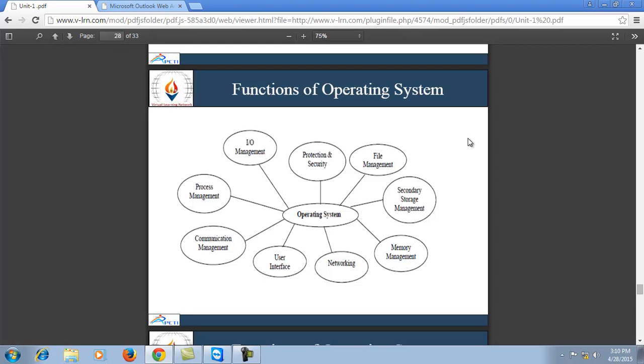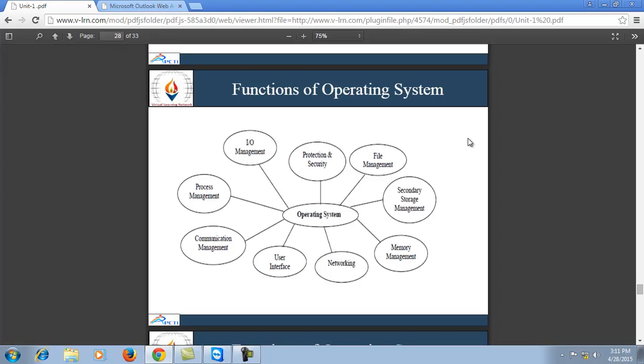Communication management: when a single computer connects with another computer for sharing data, or when a single computer generates a command for printing the data, the commands, the results. Like a single system connected with a printer gives a command to the printer, and the printer generates physical hard copy outputs, or printouts. This is the communication between the computer system and printer. Like process management, I think all topics we discussed.